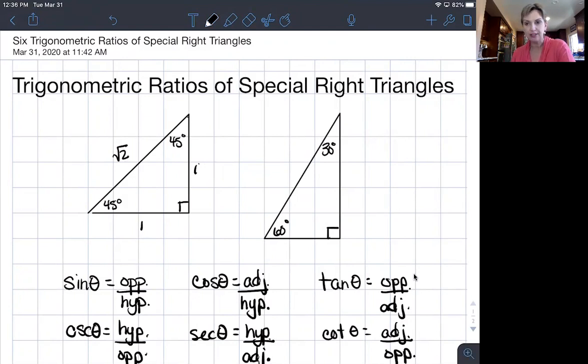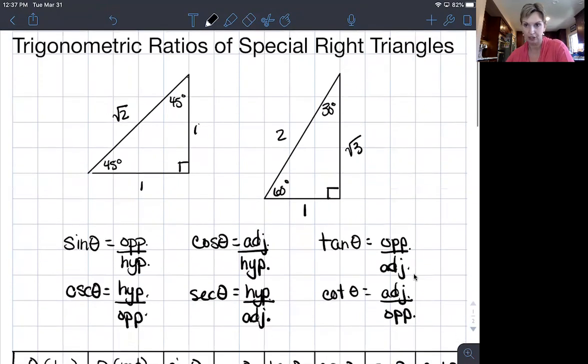And then over here on the 30, 60, 90 triangle, we would have had for the short side an x, and then the hypotenuse is 2 times the short side, so 2x. And then over here opposite the 60-degree angle, it was the square root of 3 times x. For us today, we're going to do the same thing as we did on the 45, 45, 90, and we're just going to say x is 1. Okay, so hopefully we're familiar with that from previous curriculums. Those are our side lengths for 45, 45, 90-degree triangles and 30, 60, 90 triangles.